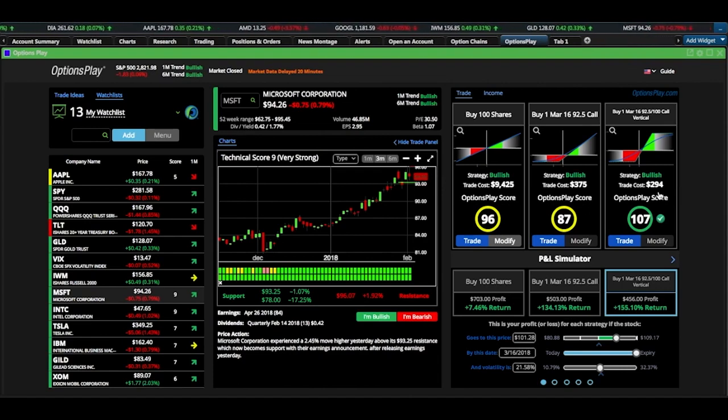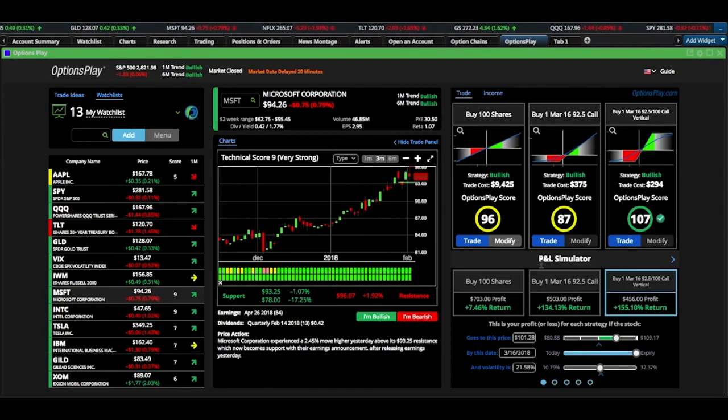So this is for those of you that are looking to speculate on a specific direction for a stock or ETF. We'll always present to you three strategies side by side that are the three most popular strategies for those views, and gives you underlying analytics in order for you to quickly identify which strategy is best suited for you.